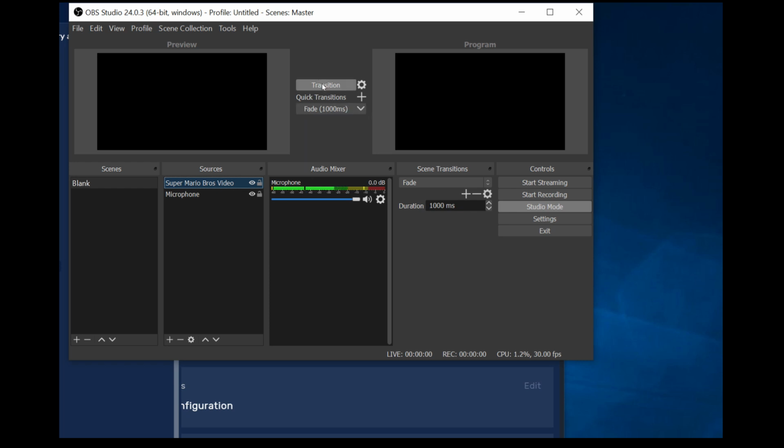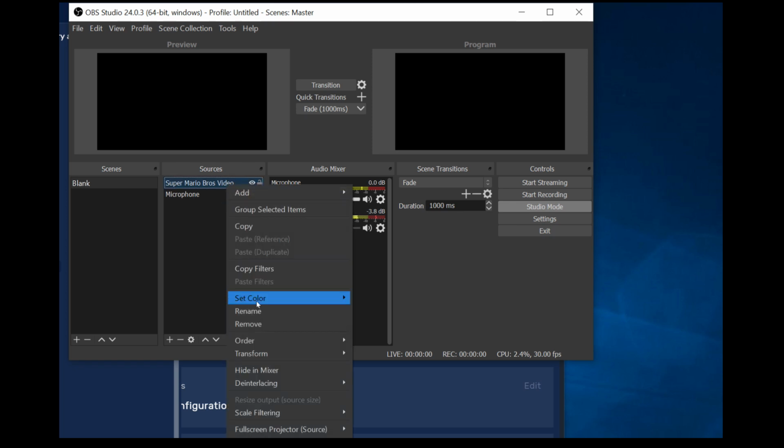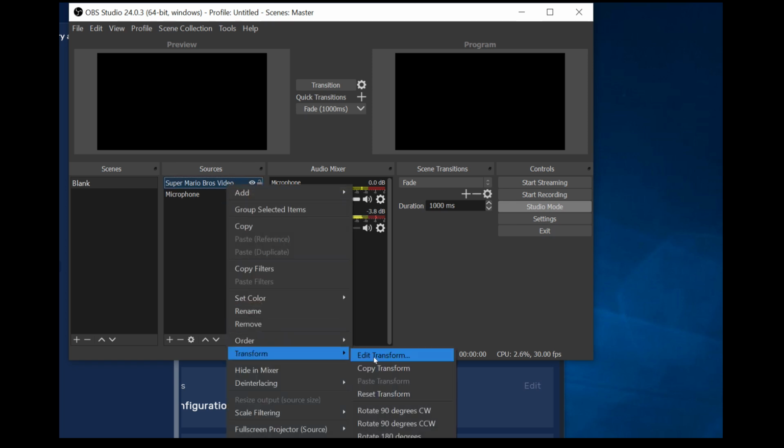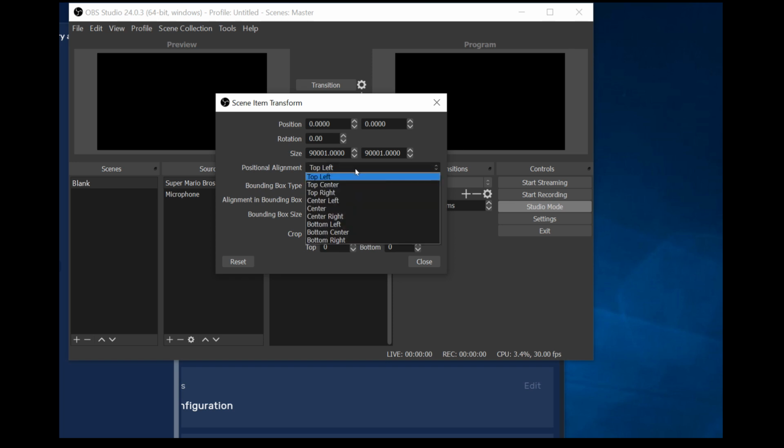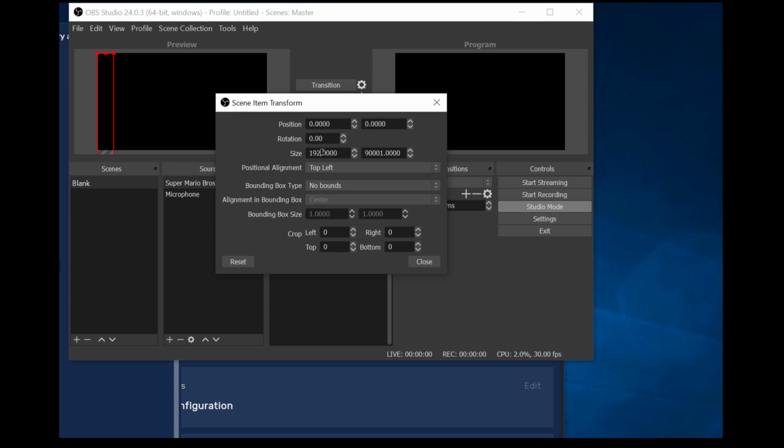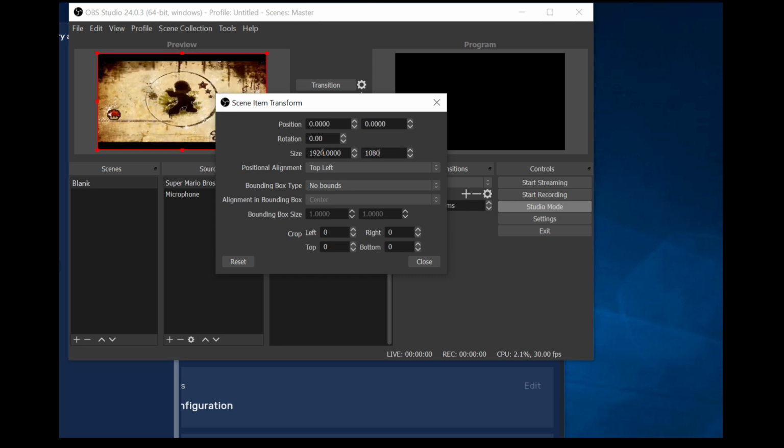So if we test this by transitioning, you'll see that something's still off. It's now playing the music to the stream. It's got its own little audio control, but where is it? It still did that. There it is.